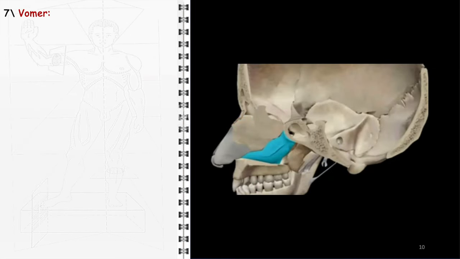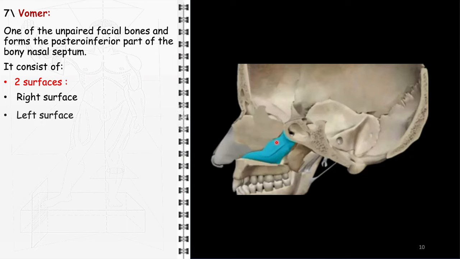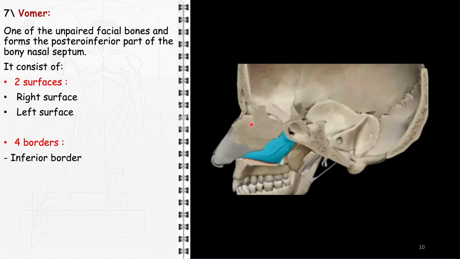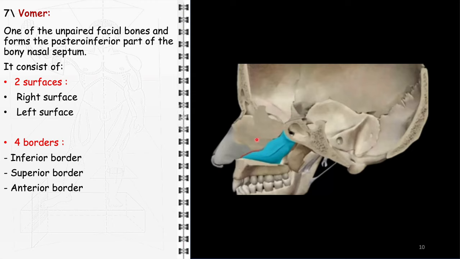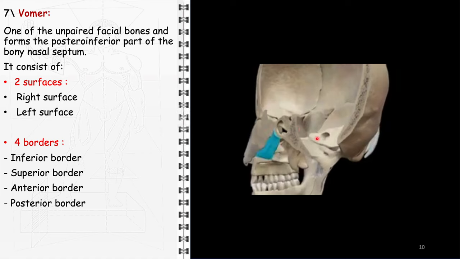The vomer, an unpaired facial bone, forms the posterior inferior part of the bony nasal septum and is pivotal in dividing the nasal cavity into two separate passages, essential for proper nasal function. The structure of the vomer is characterized by two distinct surfaces and four borders. The right surface faces the right side of the nasal cavity, while the left surface faces the left side. These surfaces are covered by a mucous membrane, aiding in humidifying and warming the air as it passes through the nasal passages. The vomer also possesses four borders: the inferior border, articulating with the maxillary and palatine bones, forms the base of the nasal septum; the superior border, connecting with the perpendicular plate of the ethmoid bone, completes the upper portion of the bony nasal septum; the anterior border, fusing with the septal cartilage, provides a transition from the bony to the cartilaginous septum; and the posterior border, a free border instrumental in forming the choanae, the posterior nasal apertures that open into the nasopharynx.